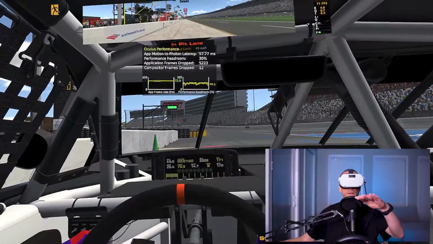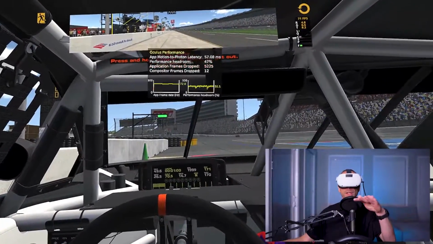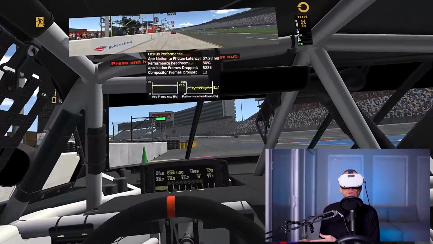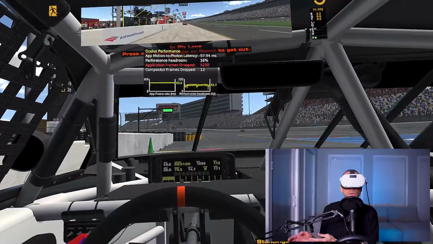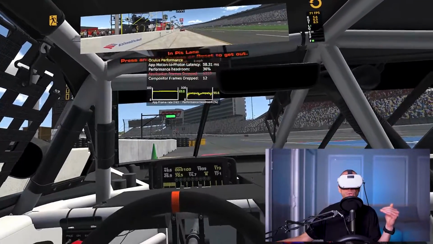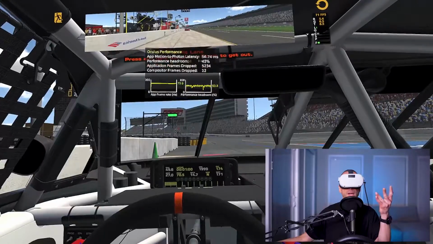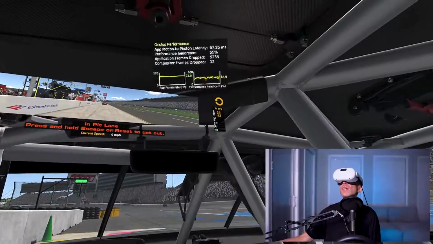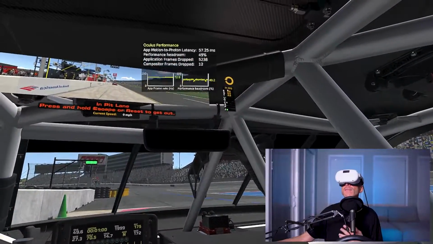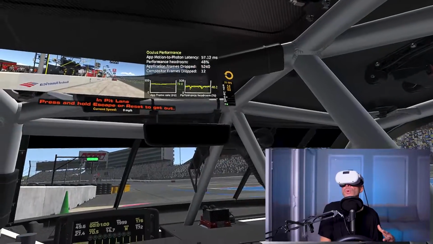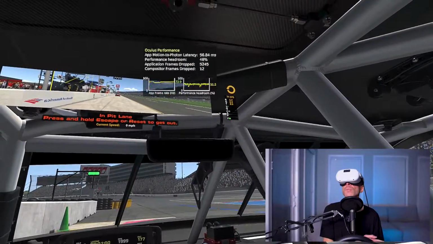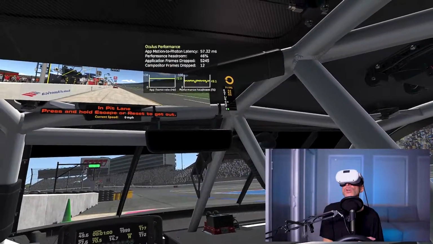For me right now, everything is super clear. There's no compression. The roads are very detailed. Again, we're running at 500 megabit bit rate, so we're not going to get that compression. We're running really good quality graphics at extreme high resolution. You can see I still have performance headroom. I'm at 50% now, and we haven't started driving yet. If you look up there, you can see the numbers. It is showing 71 frames per second, so that's actually 72. iRacing will show you 1 frame under what you actually have it set at, so that's the correct setting. The R that you see there is for your processor, and your G is for your graphics card.